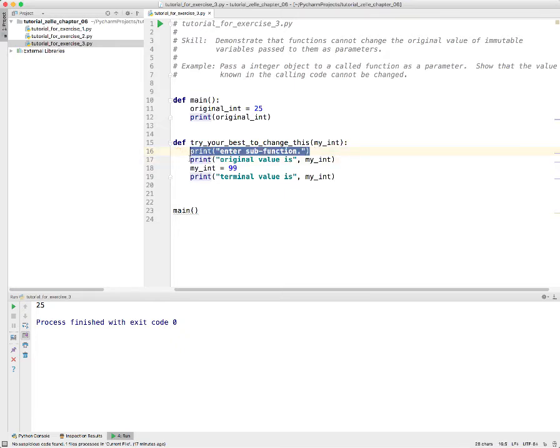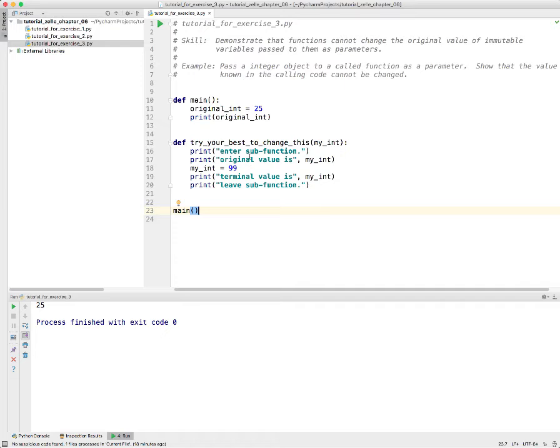Okay, and let's copy that and clone it into leave subfunction. And let's even use different names for it.